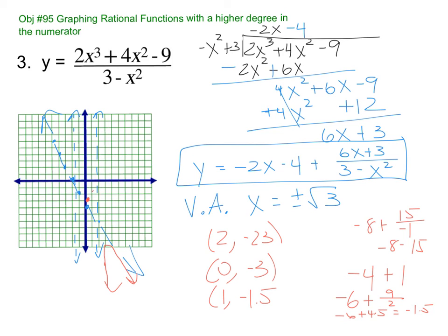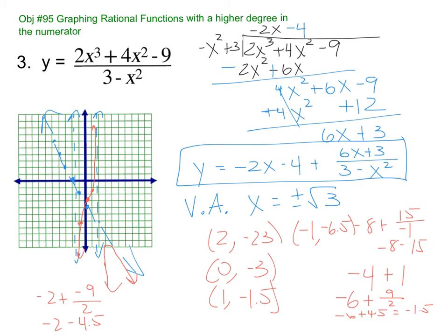So 1, negative 1.5. Okay. So it looks like I'm staying here. I'm wondering if this is going to cross through or not, though. Let's plug in negative 1. Ugh, I'm running out of space. All right, negative 1. Let's see. That's negative 2 plus negative 12 plus 3 is negative 9 over 2. Negative 2 minus 4.5, negative 6.5. So negative 1, negative 6.5. Okay, so this one's actually crossing through the asymptote. So notice it crossed through the asymptote, which happens sometimes.